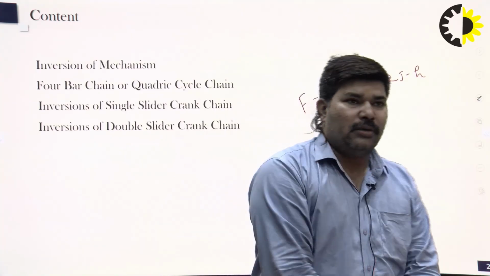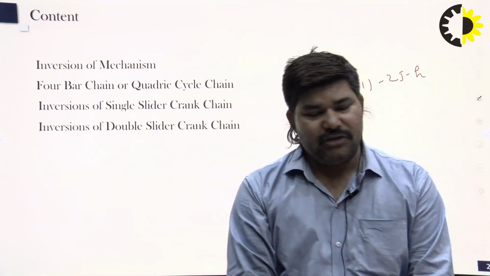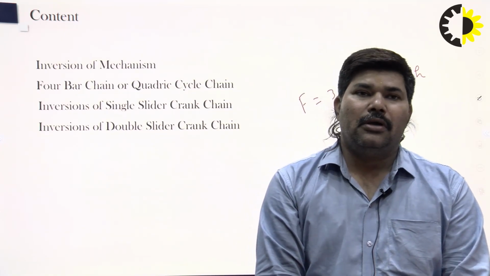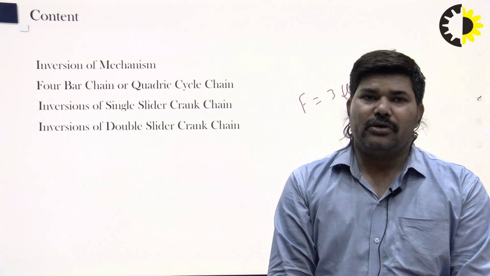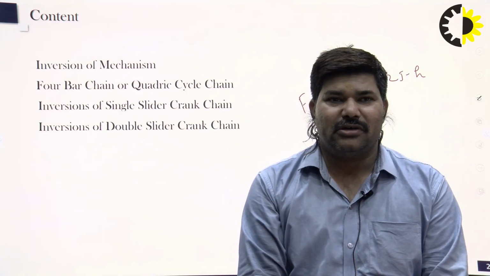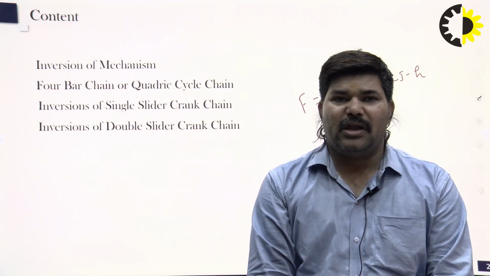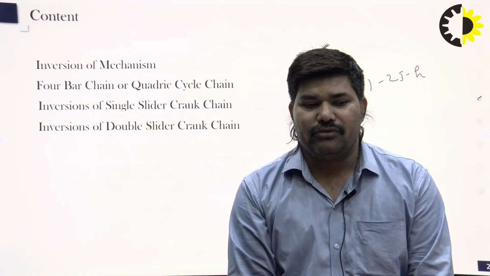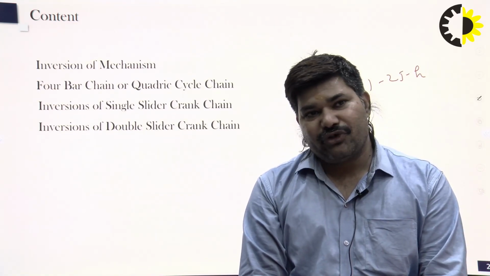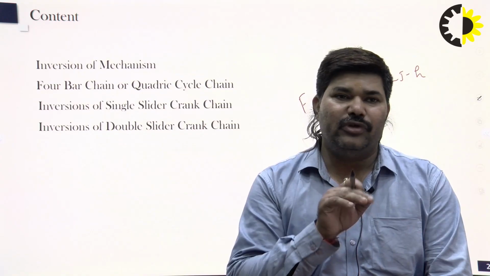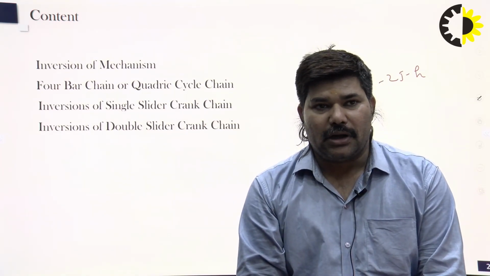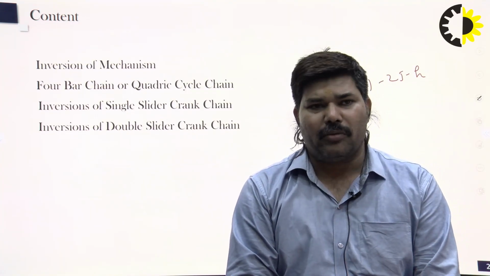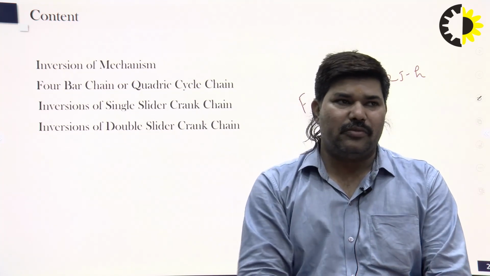Now we come to the topic of inversion of mechanism, and it is an important topic. If you design any mechanism to transfer motion from one form to another, like rotary to linear motion or linear to rotary motion, we also find the quick return mechanism. If you move in the forward direction it takes more time, but you return quickly in the back motion, so you call it a quick return mechanism. We decide according to the application on the basis of the inversion.